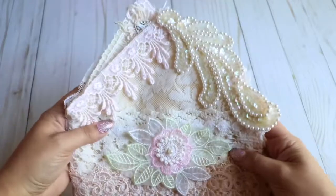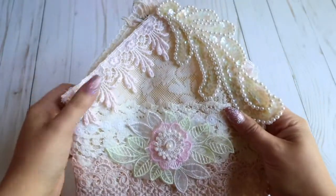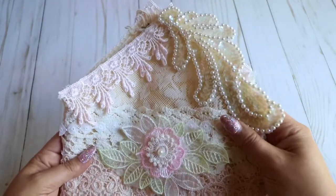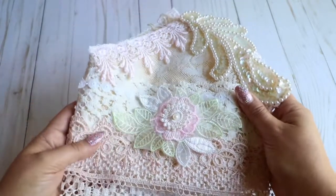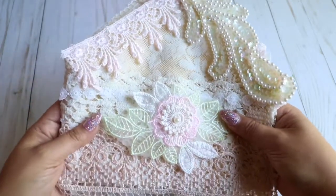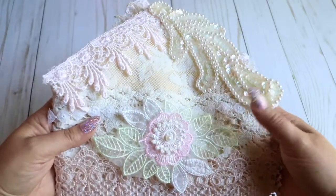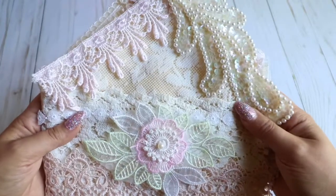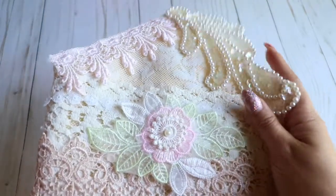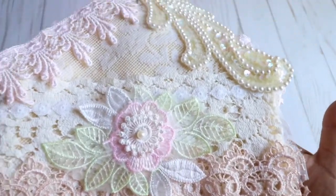So I wanted to create the shape of a home. If you guys can see, this is the roof here on the top and this is the bottom. I wanted to do that shape because sewing and laces and trims to me are kind of very homey, and so yeah, that's what I was going for. Everything that I use here comes in the kit, which is really nice. These are some of the beautiful trims that come in the kit as well.